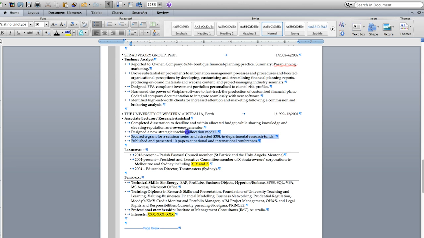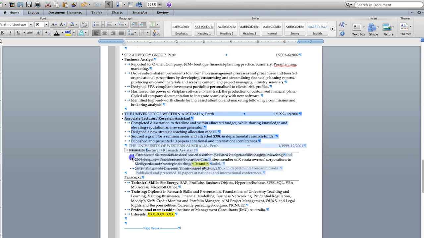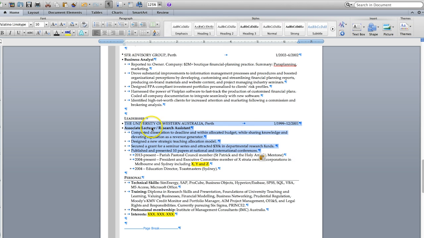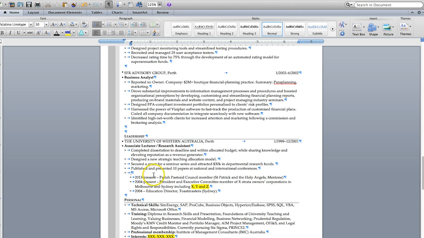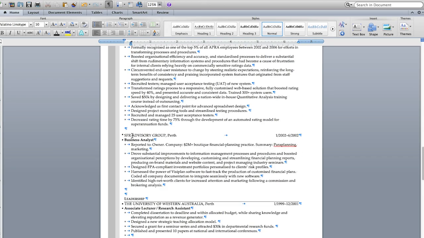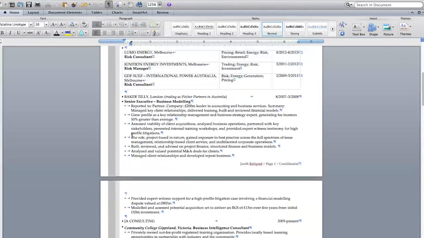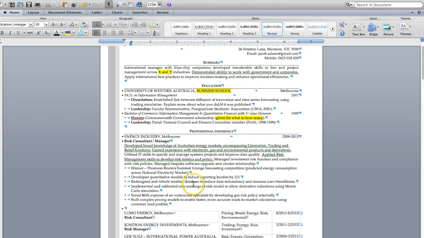Fantastic. Like I said, I think we're probably going to end up pulling this experience under this leadership section. So I'm going to go ahead and put that under there, even though it's not formatted in exactly the same way. And we'll go back through and just format these key experiences in the same way. Great, so now we've kind of got something simplified in terms of the formatting, so it seems a lot more clear exactly what we're going to be doing.